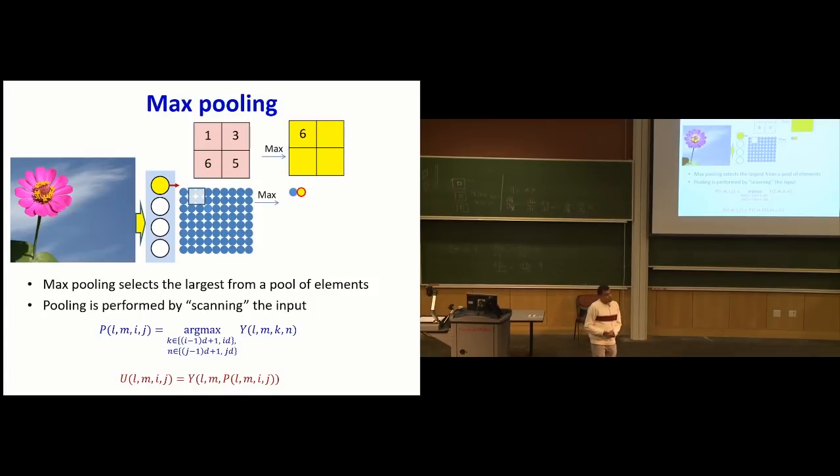But then you can go back and ask yourself this question: what exactly does a derivative mean? What does it mean to take a derivative? So when I say dy over dx, what is it actually telling me? It's answering the question, if I perturb x by a tiny amount, how much does y change by, right? That is the interpretation of the derivative. So now let's go back and ask that question about this guy. Look at that value 1. If I perturb the value 1 by a little bit, will the output change? No, right? So what will the derivative with respect to 1 be? 0. You can ask this about every single element, which is the one element for which the answer won't be 0? The largest one, because changing that is going to change the output, right?